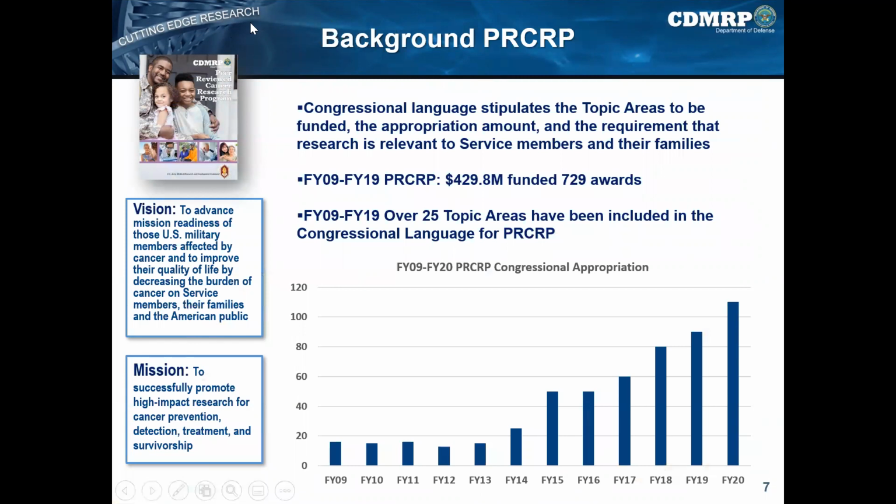If you look at the bottom of that slide, you see in fiscal year 09, we had $16 million. That's not a lot of money. We had four topic areas that year for $16 million. As you can see, the first 5 years, we had a small amount of money. $16 million doesn't sound small to a single person, but it is small when you talk about research and having multitudes of topic areas. We've had up to 17 topic areas in our history. In those first 5 years, we had below $20 million. As we started to climb, we are now up at $110 million.